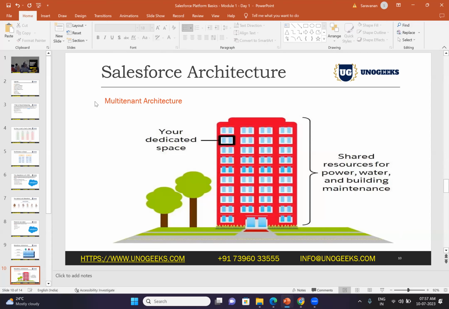In traditional railway ticketing, if I want to tell you the difference between a traditional system and a multi-tenant system, we have the IRCTC website where we book the railway tickets, right? Imagine during the time of Tatkal, will you be able to access the railway system?